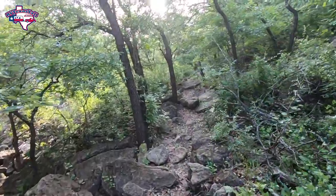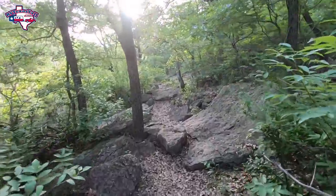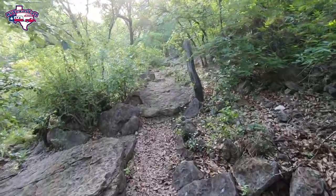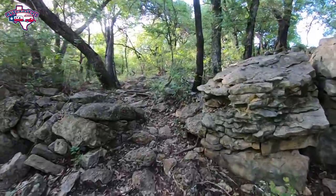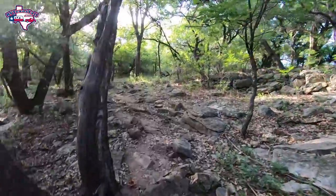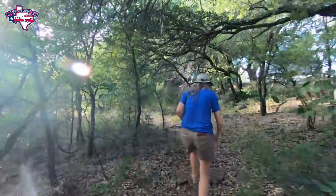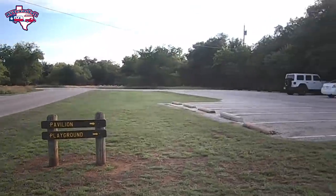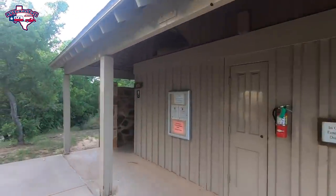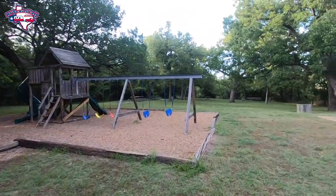Fort Richardson has three miles of hiking trails, plus the nine-mile trailway. Most of the trails are less than half a mile each. At one point on the trail, it reminded us of Garner State Park with all the rocks, but it was a beautiful trail — a little difficult. They rate all their trails either easy or moderate, and that one would definitely be moderate. The restrooms in the camping areas and day use areas are nice. What a beautiful day-use area — nobody was there on a normal day.